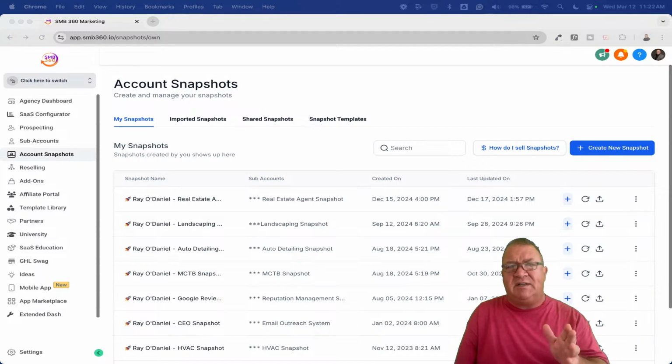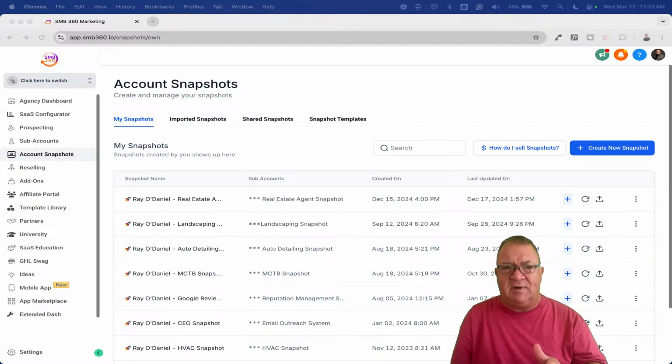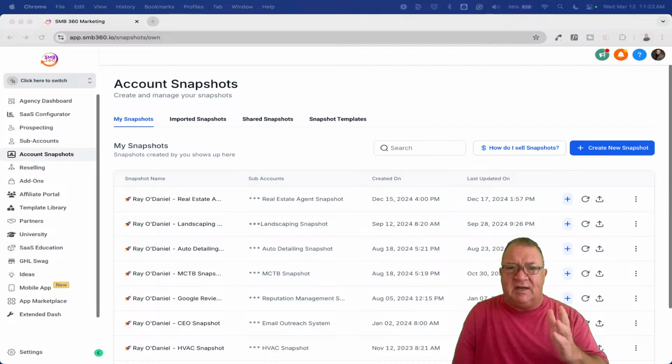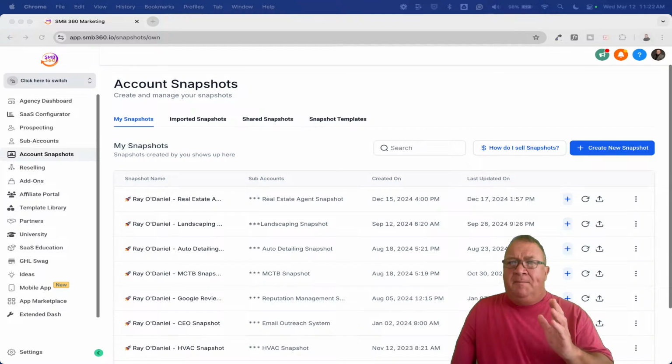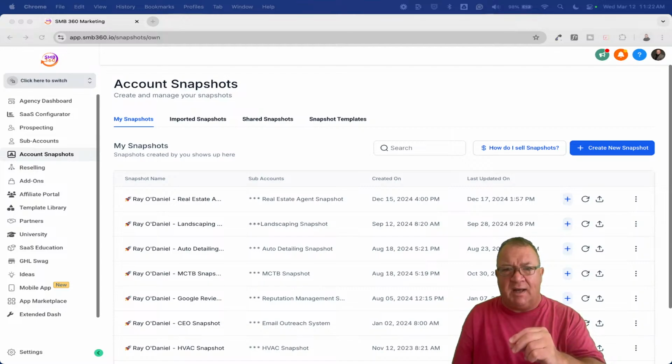Now, I do want to take a minute and talk about the snapshot links. This is something that a large portion of people get wrong, and I get a lot of questions about this when I'm offering free snapshots. It's something that people just don't get, even though I leave it in the video comments. When you're doing a snapshot, the snapshots will always try to load or import into the app.GoHighLevel.com website.